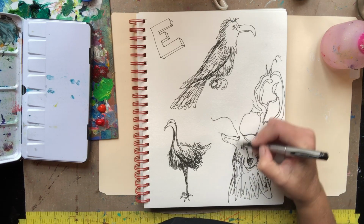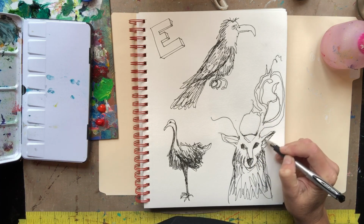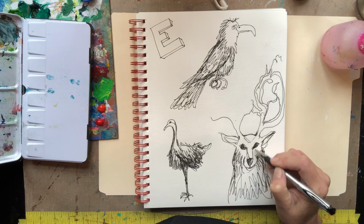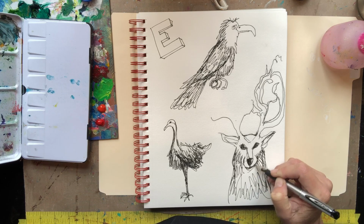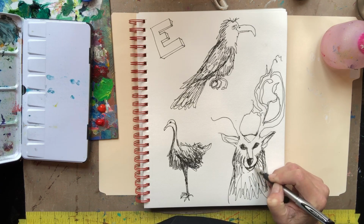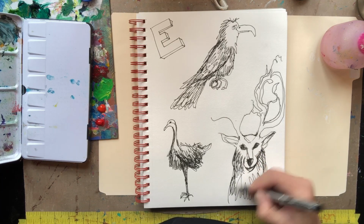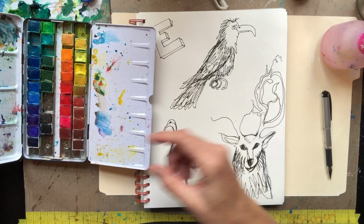I haven't looked at enough elk and enough facial structures of elk to have a clue. And I changed up the eyes and things like that from the style that we've been doing. And that's okay. I should be practicing different styles while I'm doing this, but for the ABC challenge, I feel like I need to keep it stylistically all relatively simple, or similar.